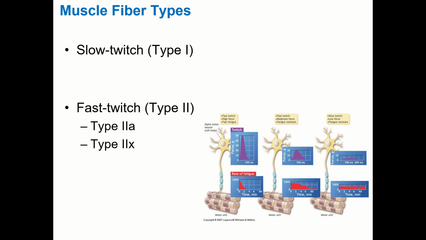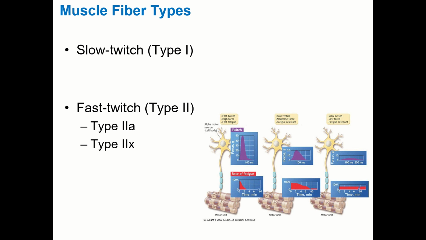One of the reasons that could be advantageous is because a muscle cell with smaller diameter has less distance for oxygen to diffuse into the cell, to get to the mitochondria, to make ATP, to fuel muscle contraction. So it makes it more efficient to produce energy aerobically the smaller the diameter of the cell. And you actually will get a little bit of shrinkage in the type 1 fibers with endurance training as well, or some studies have shown that. So again, malleable depending upon the type of training that you do to some extent.